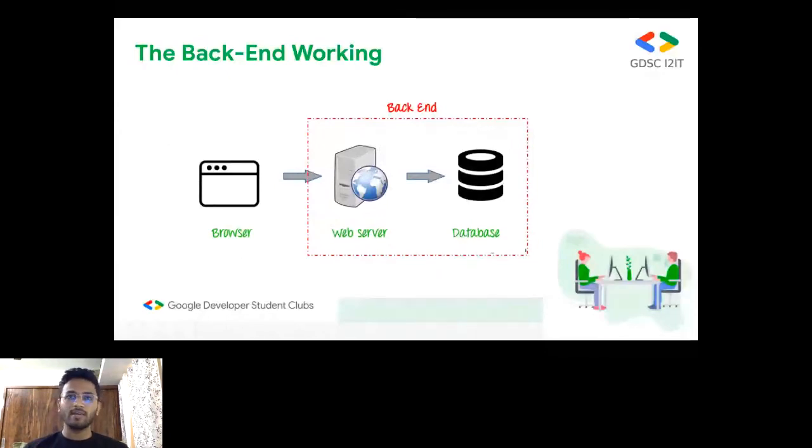For example, the home page might have some static data, so it takes the static data. Then the home page might require some images, so it adds some images, and there is some styling data, which is designed by the front end developer. So it bundles all this data and forwards it back to the main server. Then the main server forwards it back to the browser, which is then displayed to the user. Okay, that's about the web server.